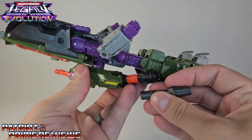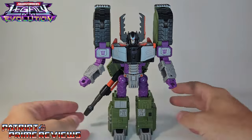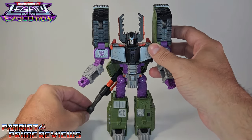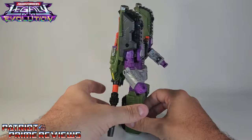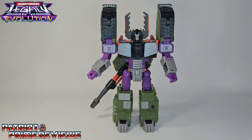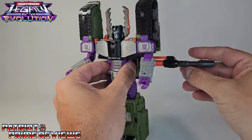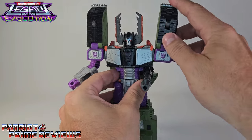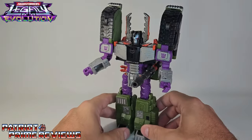Also, get that barrel attached. Going back to why the turret doesn't rotate all the way, it locks in place right there. And I think that's why, you know, it stops so it won't drag the ground there and kind of locks where it's supposed to be represented when he's not on the attack. Flipping around on this side, let me see. Yeah, if you want to make him a lefty, there you go. The tank barrel will work on that side as well.